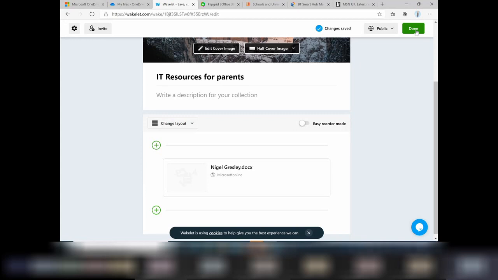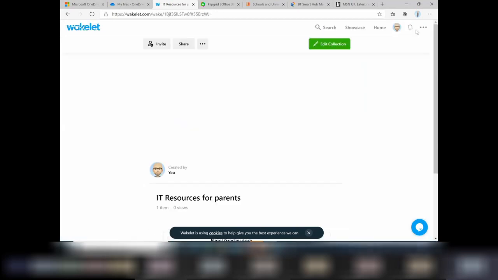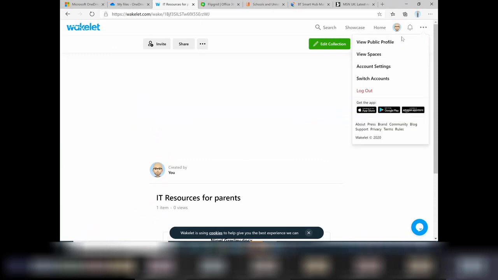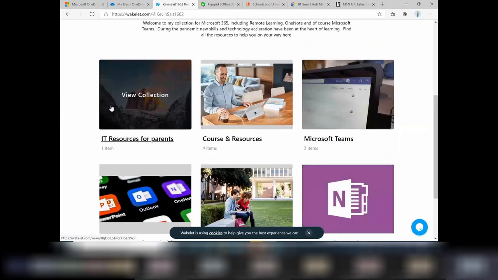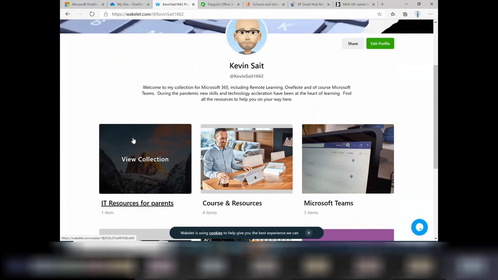And then if I look at my public profile, my parent-facing side of it, we will now have a new collection here called IT Resources for Parents. So I can email my parents and tell them, look, here are all the resources you will need for understanding what we're doing with IT and hybrid learning at school, for example. And obviously it doesn't just have to be for IT. This is a great tool that you can use to publicize any documents, links or resources that you want your parents to have a look at in that respect.